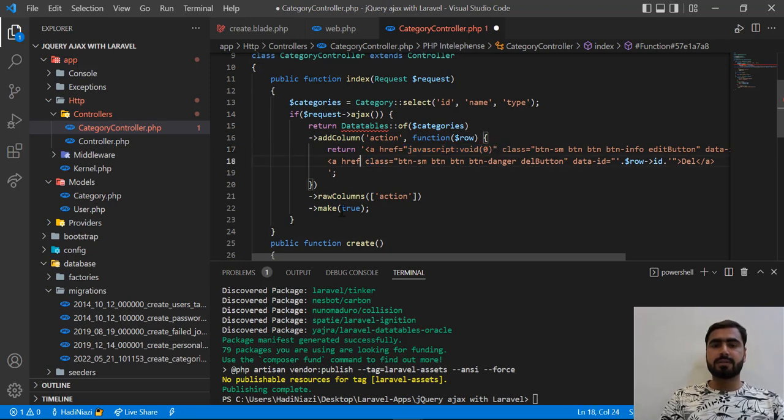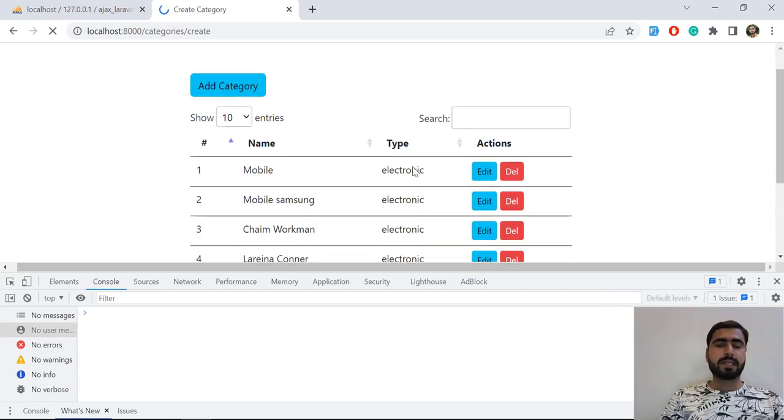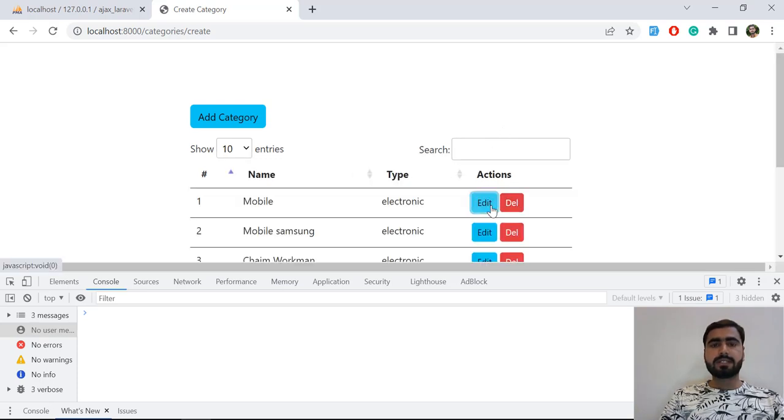Let's refresh and check whether we are getting the click or not. Okay, and I clicked on it, and yes, my page is not refreshed, but I'm not getting anything when I'm clicking on it, right? So how can I get the click event?